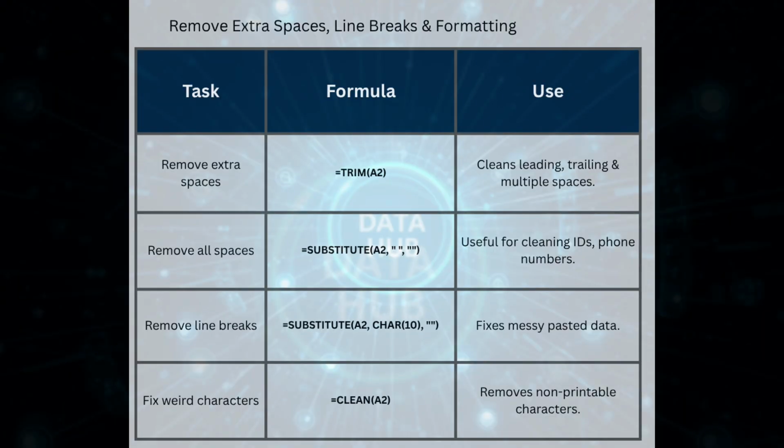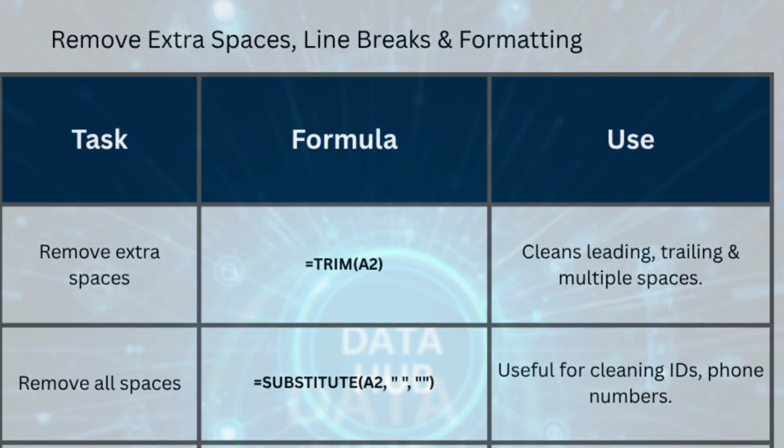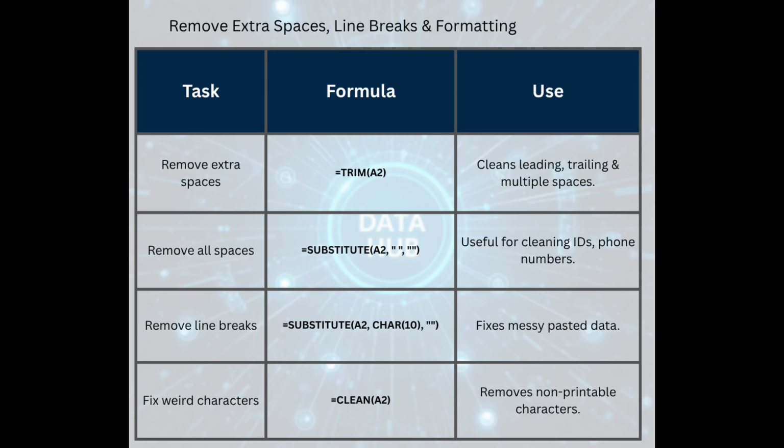So moving forward, before we actually apply the formulas, let's see a little bit about how the syntax works, what the requirement of the formula is, what data we need to give in, what cell number, what range, what commas, or whatever the syntax requirement is. So when I'm looking at the TRIM formula, you just give it the cell, for example, =TRIM(A2). A2 is a cell number. Whenever you give in the cell number, it cleans every extra space and gives you the proper output that you need.